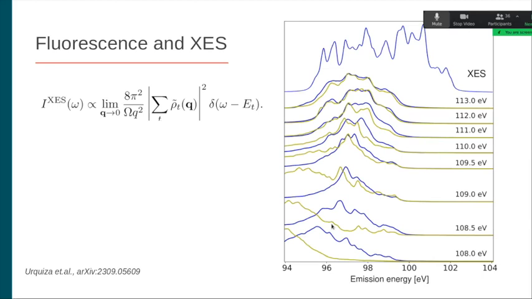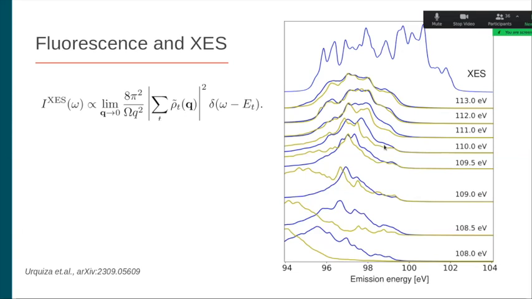And on the other hand, we can also compare the fluorescence features to the X-ray emission. As I mentioned before, since this is mostly fluorescence, meaning that we have the peaks at a constant emission energy, as you can see here. And the important thing here, I also plotted the independent particle results in green.